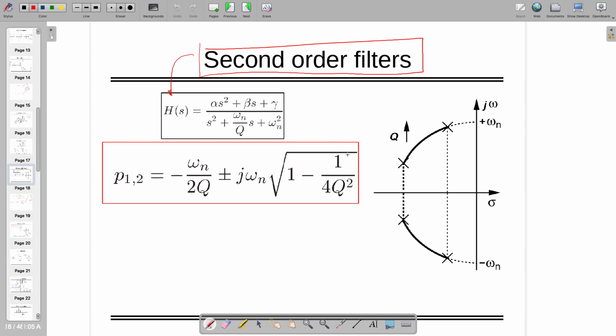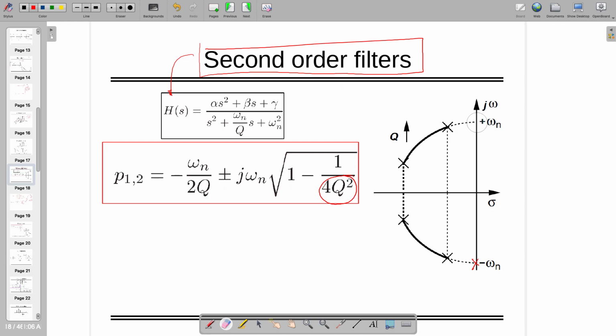Okay. So through that you can find out this equation, and you can find out that as you are increasing Q, this particular term will be lesser than 1, and you're going to make these poles exactly on the j omega axis. If they are on the j omega axis, it can be realized with which kind of circuit? Only with LC. If you draw its reactance curve, you will find out, right? So if you have the transfer function, you can find it with any technique like Foster or Cauer, and you can couple it with an op amp.